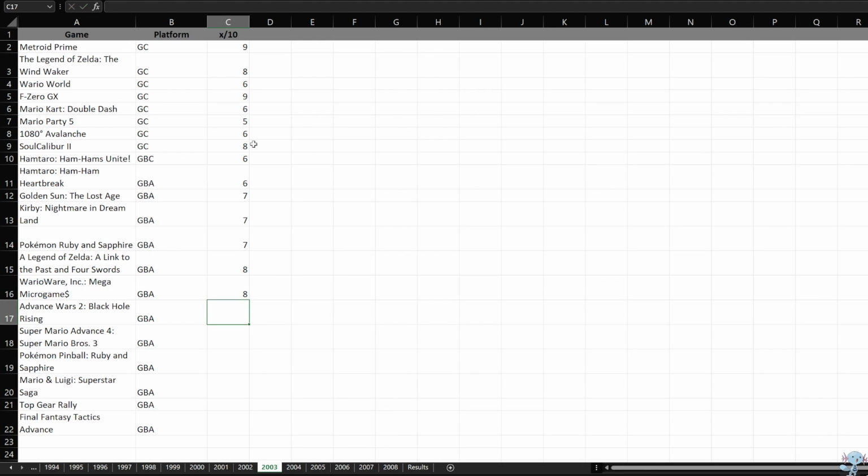Okay. Advance Wars 2: Black Hole Rising. So I played the first one. I've not played this. I have it on Wii U Virtual Console, but have not put in significant time. It's more.